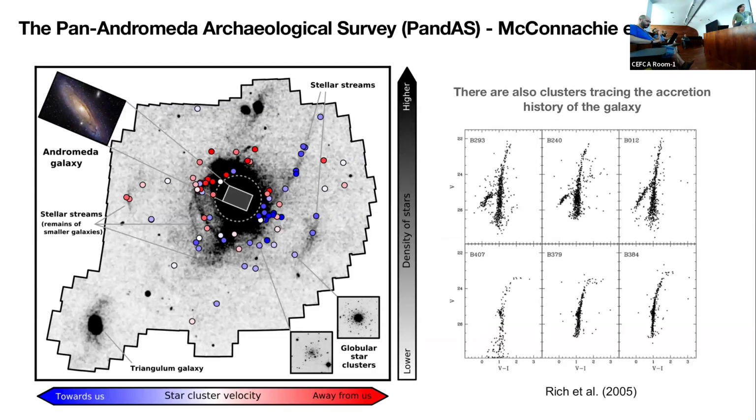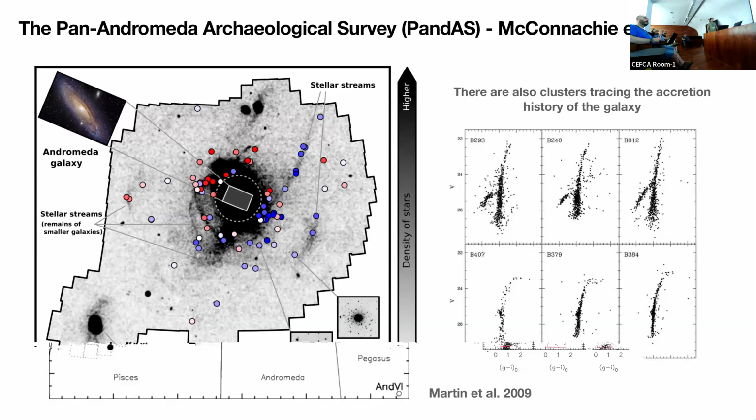And also there is a very interesting combination we can do, because some of the clusters were already observed with HST. So you have seen here the resolved stellar populations of the clusters. I believe there are also James Webb proposals going on to keep going with these globular clusters. So we can combine the integrated light from the J-PAS spectra with the populations that we resolve. And I think that can be a very interesting exercise to help the photometry and the spectrophotometry with each other.